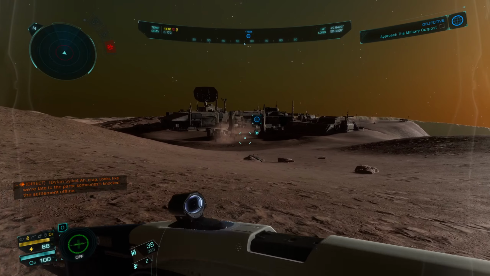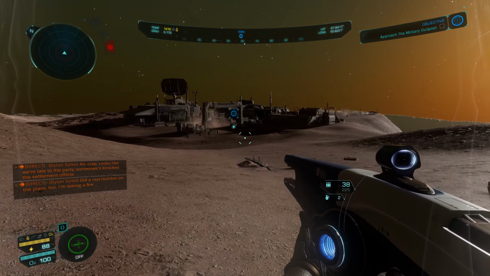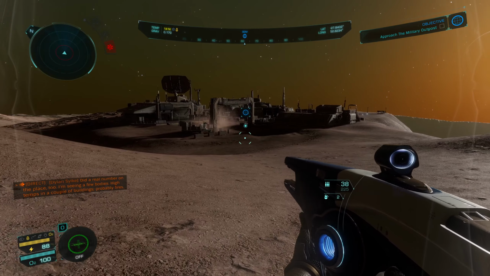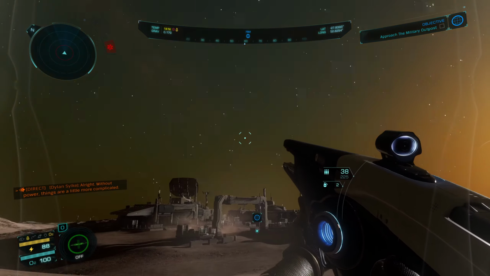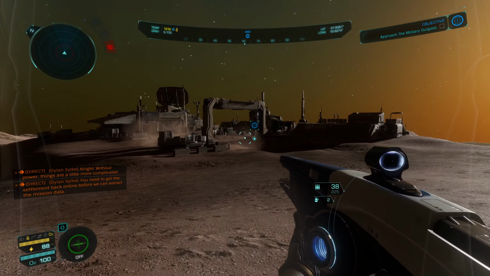Ah, crap. Looks like we're late to the party. Someone's knocked the settlement offline. Been a real number on the place too. I'm seeing a few bodies. Attempts in a couple of buildings, probably fires. Alright. Without power, things are a little more complicated. You need to get the settlement back online before we can extract the mission data.